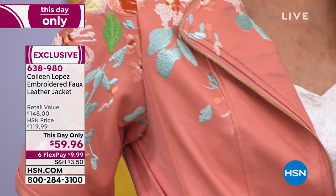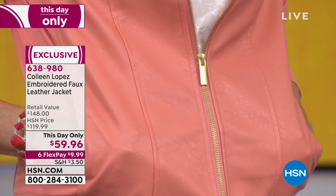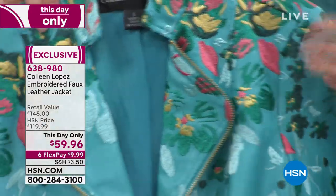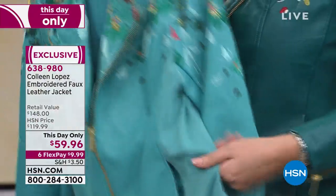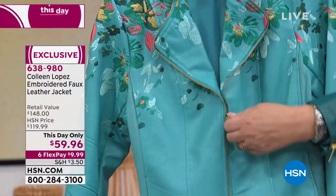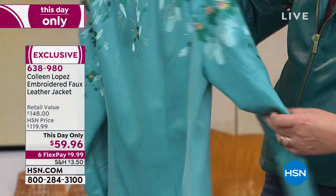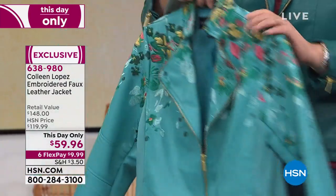Take care. Bye-bye. All right, this is the color she was talking about. I am not surprised. Sometimes a jacket like this becomes a signature look because you know you feel great in it. People are giving you compliments everywhere you go, every time you wear it. You know you're wearing something special. By the way, these are fully lined. They have pockets, beautiful embroidery. Even underneath the collar, there's a stopper, a stay on the zipper, so it creates this beautiful V at the neckline for you. In the back, there's princess seaming. It has all these little moto details on the sleeve with the zip detail on the sleeve. It is so, so pretty.